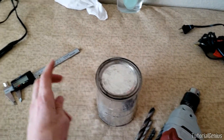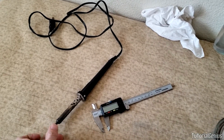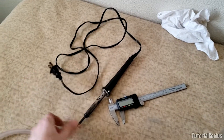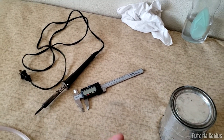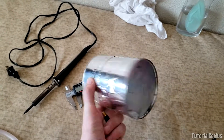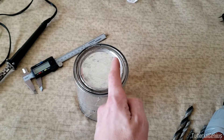Inside the can, I'm using a soldering iron to generate the smoke. A 12-volt one means you can plug it into your car battery for a totally portable setup. I just had this old soldering iron lying around for years. It's connected to a standard AC outlet here, as is my compressor, so it'll be used at home — but you could go 12V DC to connect to your car battery.